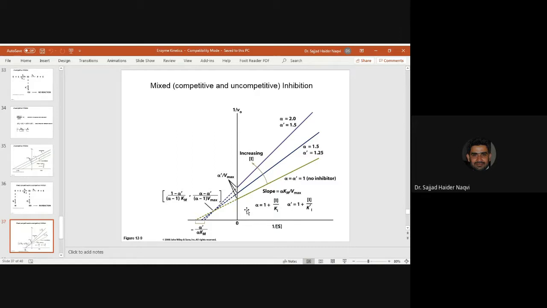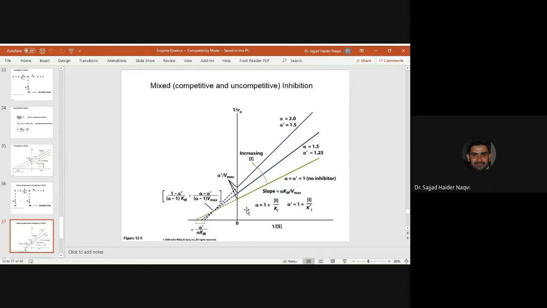So now this graph is showing you that both half of the Vmax and the Km are changing because it's the combination of competitive and uncompetitive. So we have Km increase as a result of this, which was the characteristic of competitive inhibition. And we have half of the Vmax increase, which is the characteristic of uncompetitive inhibition. So we have both combined here, and that's how the Lineweaver-Burk plot is going to explain how it affects the enzyme kinetics.